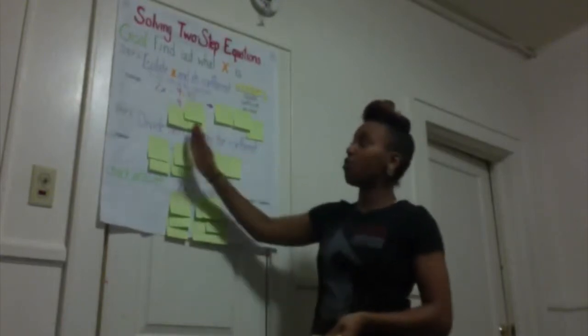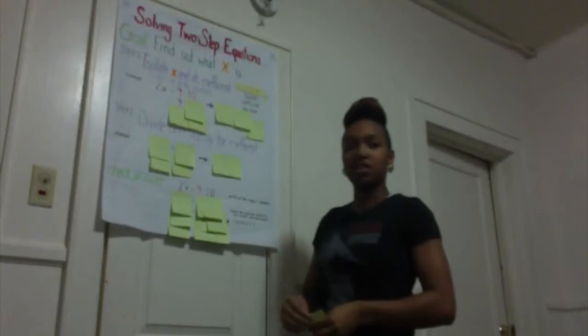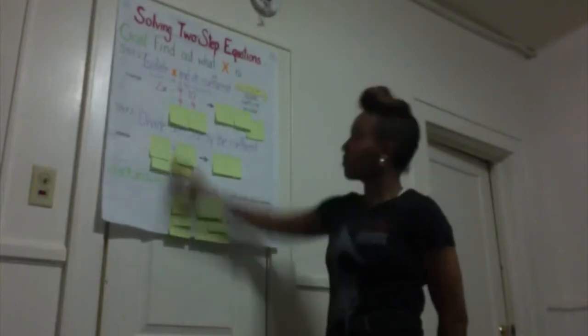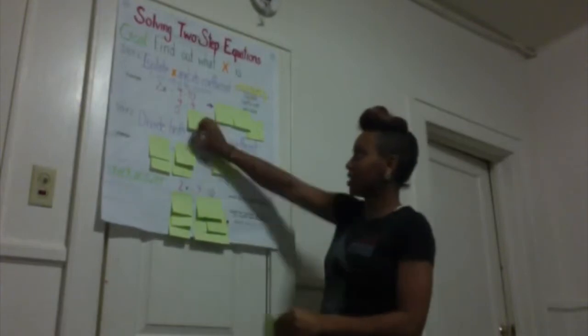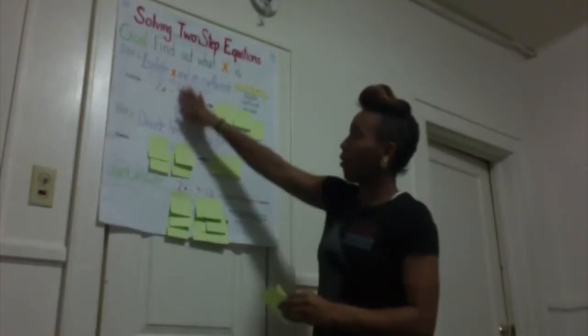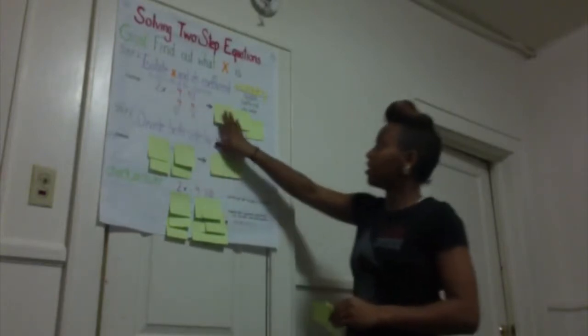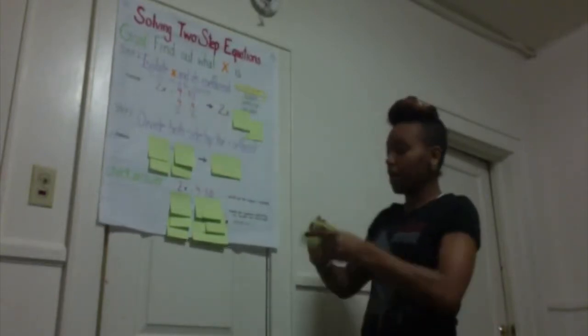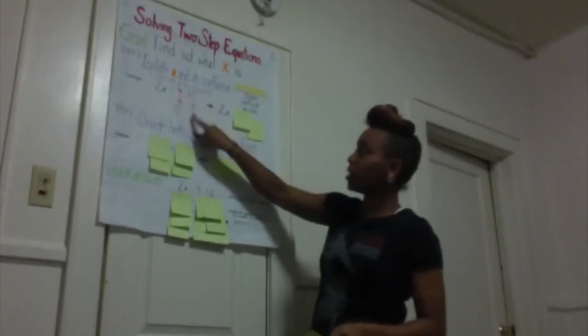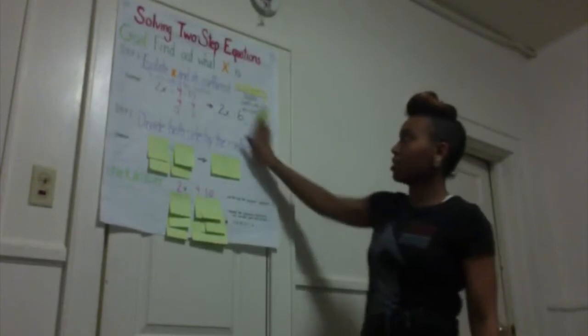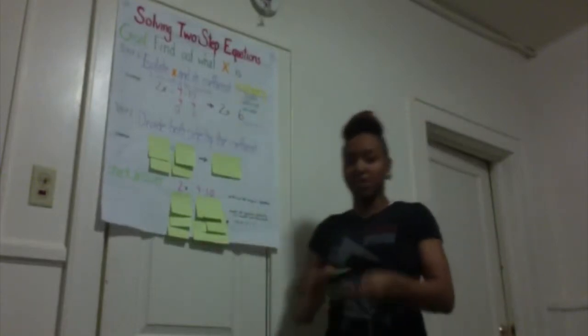And anything you do on one side, you have to do on the other. So what are we going to do on the other side? Minus 4. Good job. And 4 minus 4 is what? 0. Good job. And 10 minus 4? 6. Excellent. So now that we've canceled this out, we don't need to put the 0 because we know that anything plus 0 is itself. So now the equation will read 2x is the equivalent of 10 minus 4, which is 6. And we want to always try and rewrite our equation so that we have a clean space to work with.